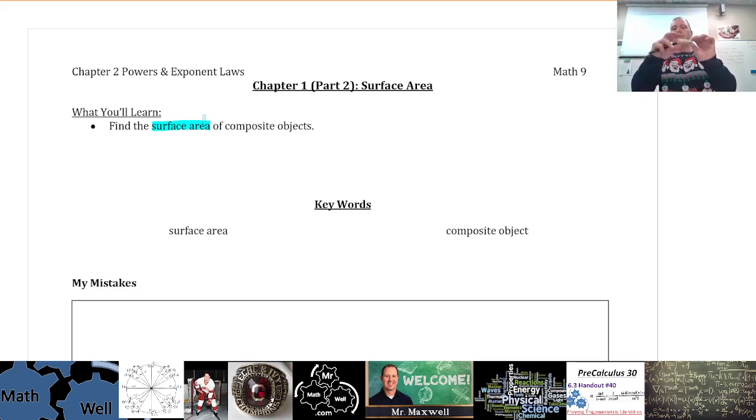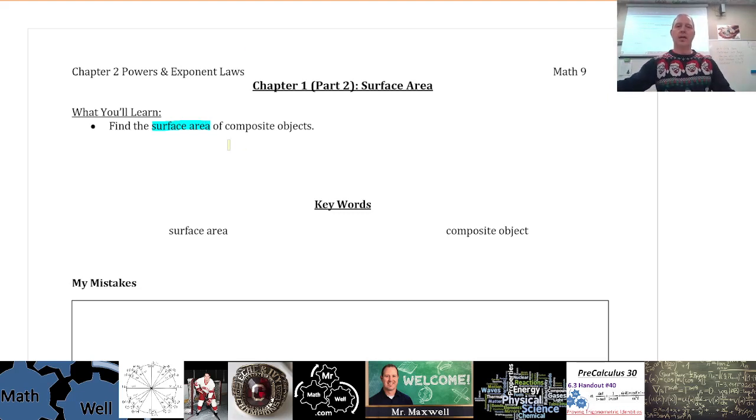And if we're wanting to find the surface area of this object, we would literally add up the areas of all of the sides. The top side, the bottom side, this side, this side, this side, and this side. That's 6 sides for a rectangular prism. And we would find the area of each rectangle, and we just add them all up. So that's the total surface area.